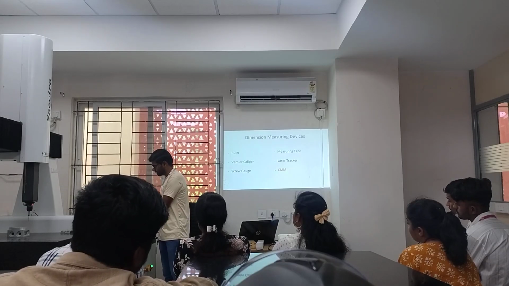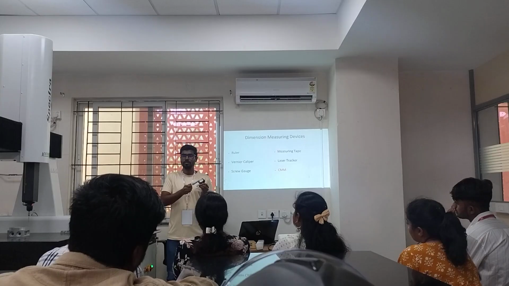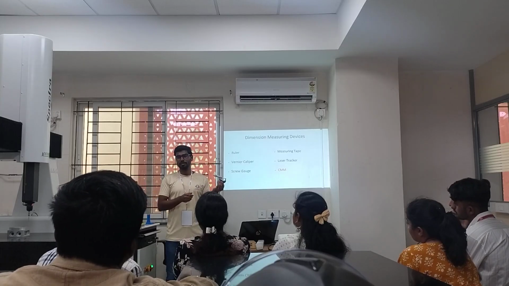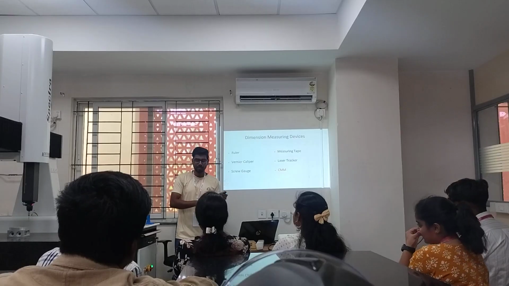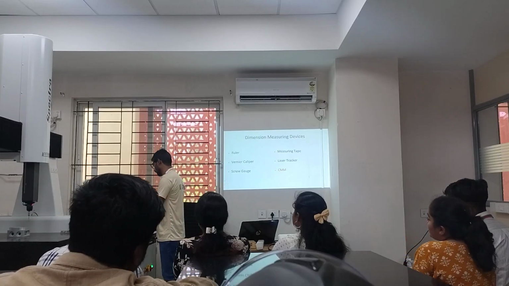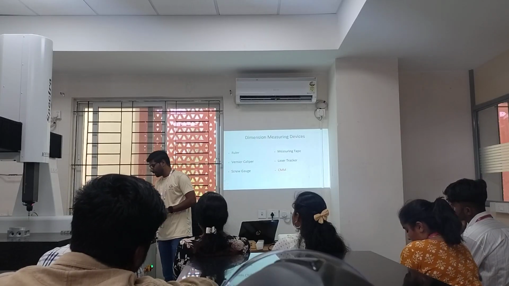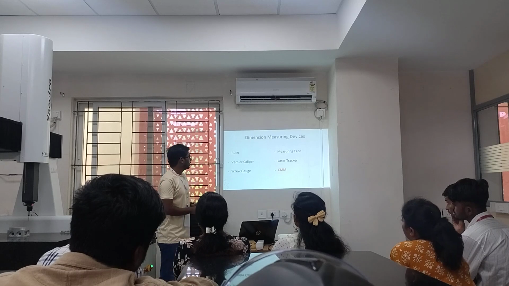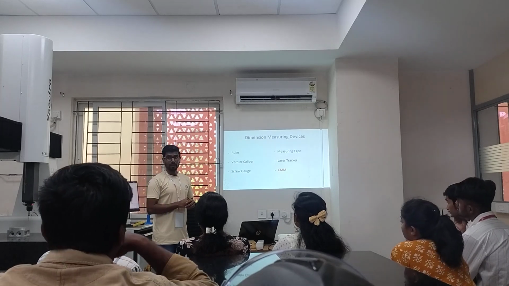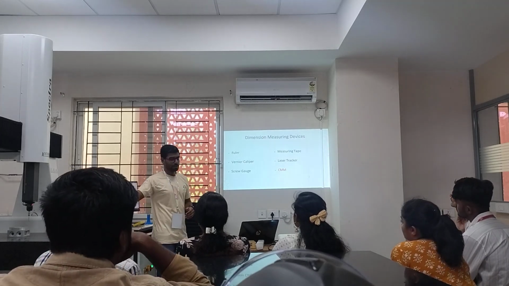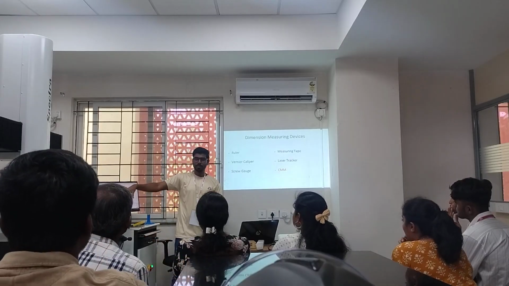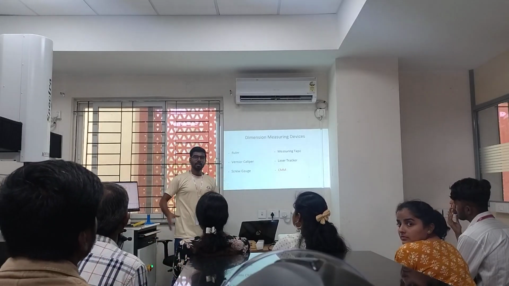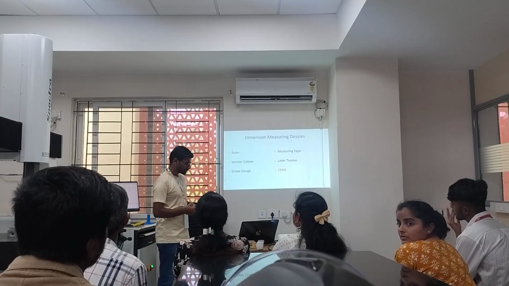We are using micrometers. The least count of this is 0.01, because 1 mm is divided again into 100 parts on this circular scale. Similarly, there is also the laser tracker. Big parts you cannot adjust; CMM can be used only for small parts, but for the bigger parts we have to go for laser tracking.